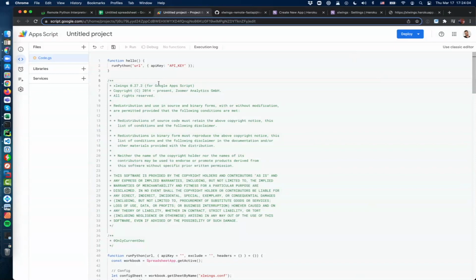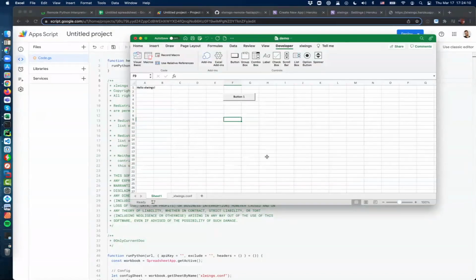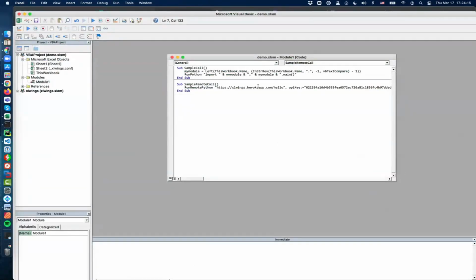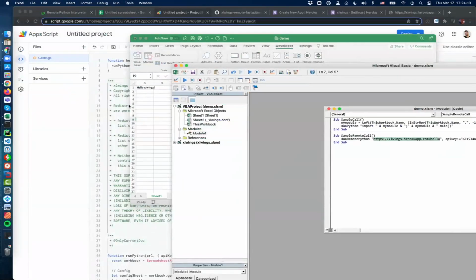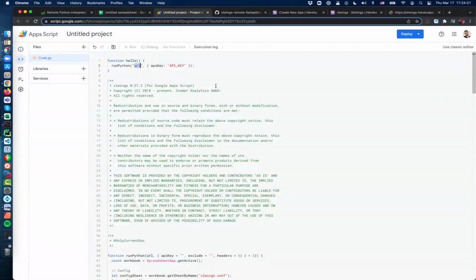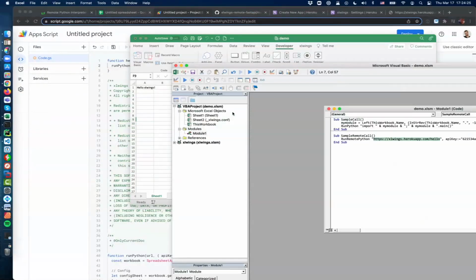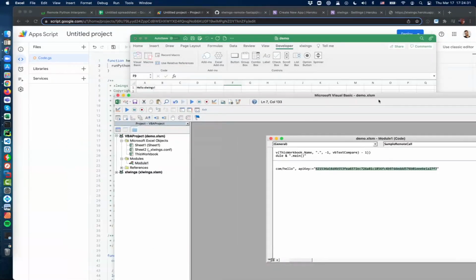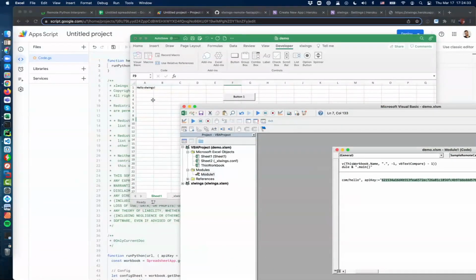The only thing left is the same as before. I will need to configure this properly. I'm just going to pick those values from here, put this into the URL here, and then again for the API key. I'm going to say one or two words about that when we get back to the slides.